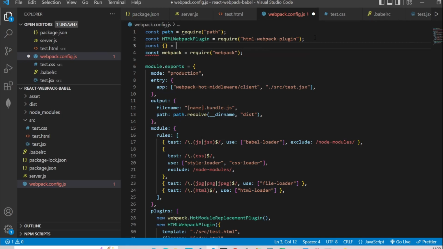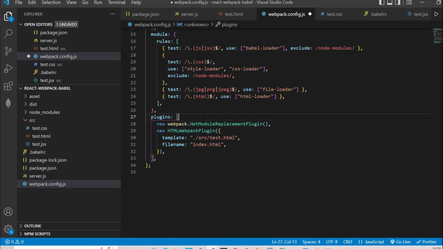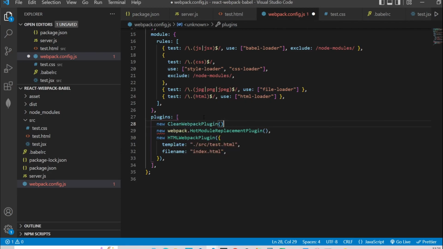From clean-webpack-plugin, we need to bring CleanWebpackPlugin, and I'm going to add one more new instance inside this plugins array. So it will be new CleanWebpackPlugin. Okay, let's save this file.